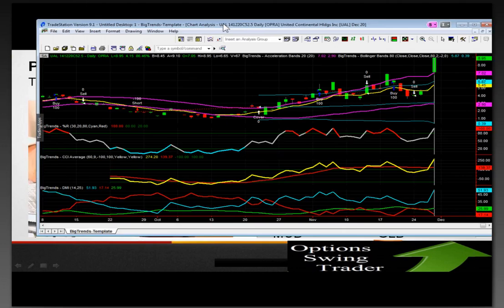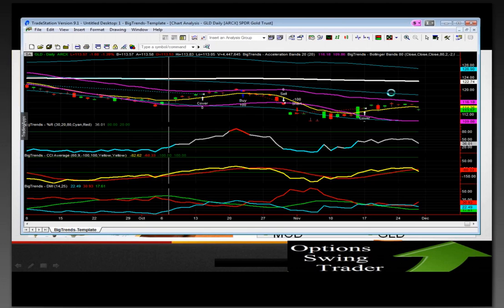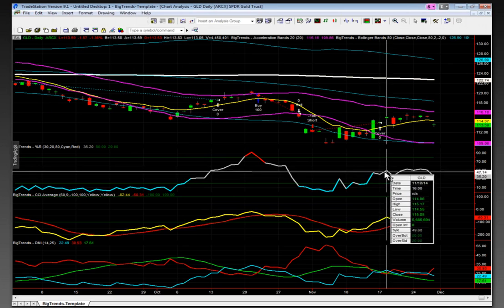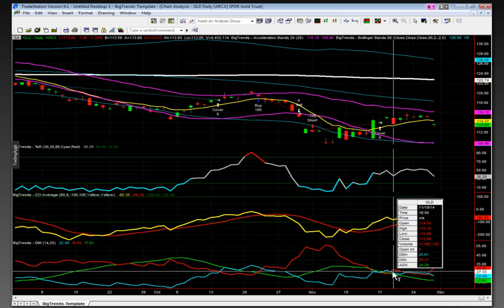Now, speaking of that for a second, let's look at gold. You see what's happening with oil today, but you know what? Gold's getting hammered as well. If you looked at the GLD. Now, here's a case where we were actually trading GLD, not just because you see percent R and CCI were both coming into a retest, but also the DMI lines. This last panel that you've probably been wondering, I haven't talked about it yet.